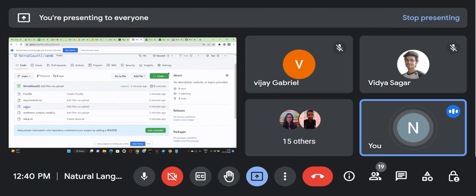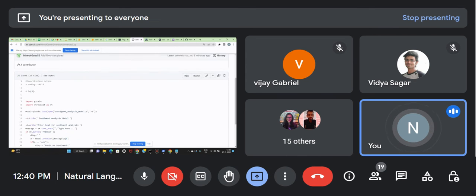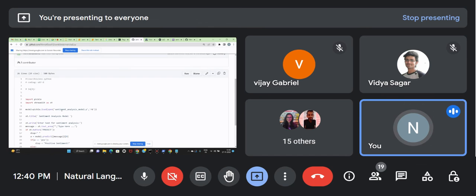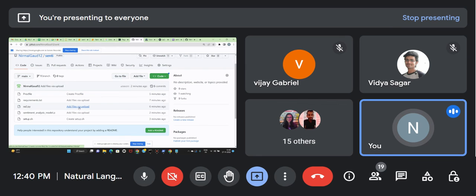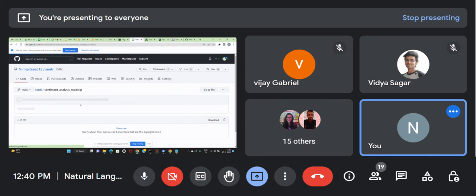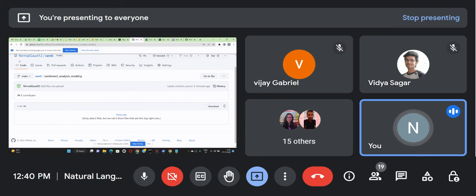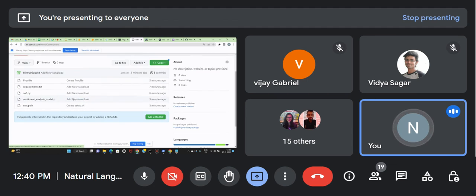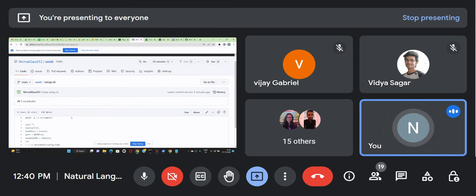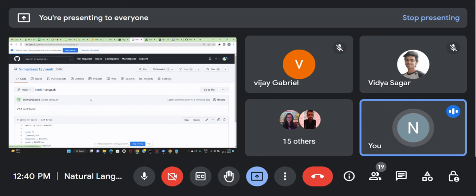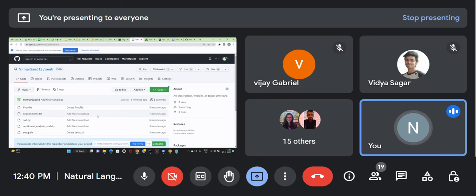The next file was sa.sa2.py, which is my whole Streamlit deployment code. Okay. Now the next thing is my model. No need to open it, nothing will be visible here, it is in raw format. Setup.sh, this is available. So all these are available in my Senti repository.